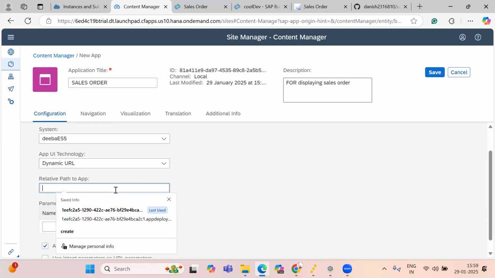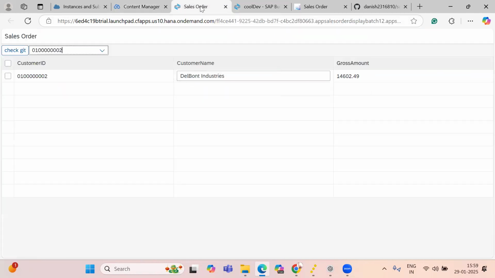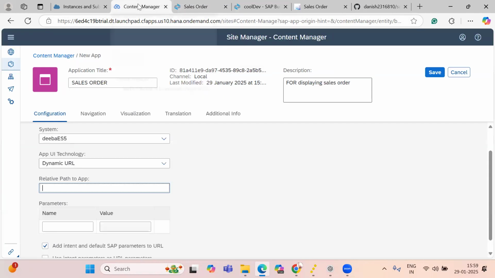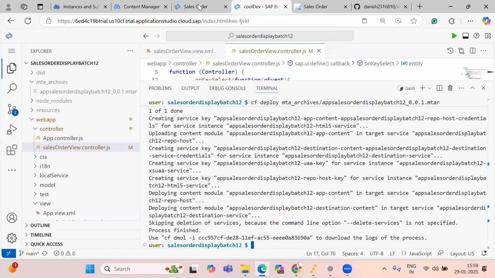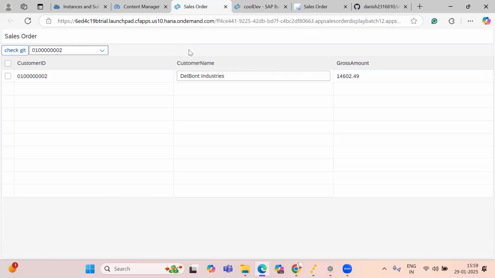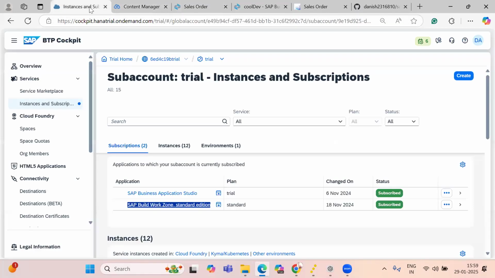The relative path over here is the kind of thing you need to put your attention on. You need to go to this part where you were seeing your app after you click on the HTML content, which is this one. Okay, this is the one. When you click on the HTML content here, I'm just going to the background only.